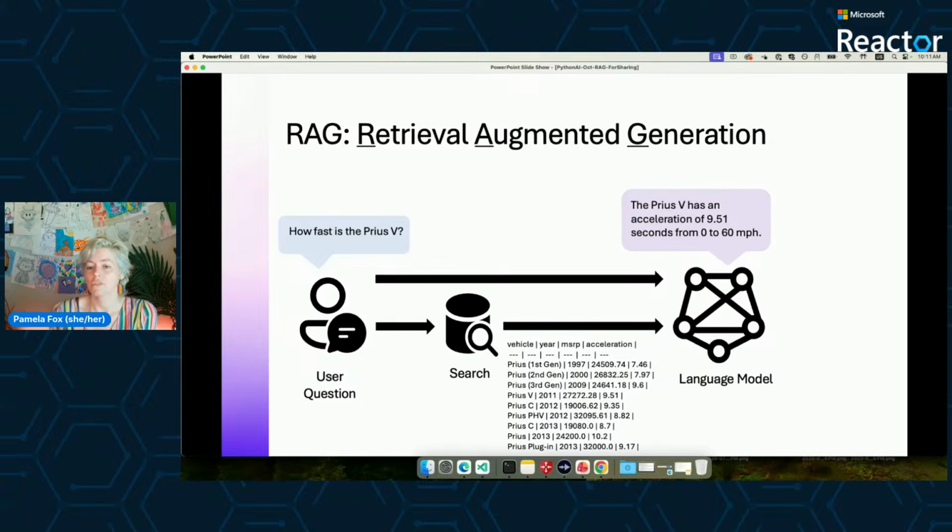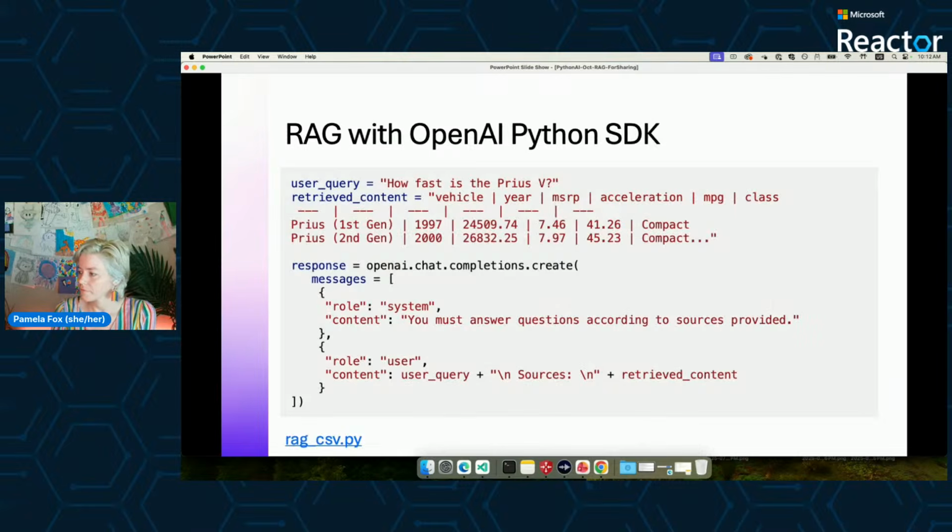And so users enjoy using LLMs to get answers because it's faster than you having to go and, imagine when you do a web search, you get 10 results, you open up those 10 tabs and you read through each of the 10 tabs. And then in your head, you have to synthesize all that information. It's much faster for an LLM to basically open those 10 tabs in its head, look at all the information really quickly and synthesize the answer, right? So we're getting to our answers much more quickly. And that's what's so powerful about RAG, is that we're making it easier for people to get their information.